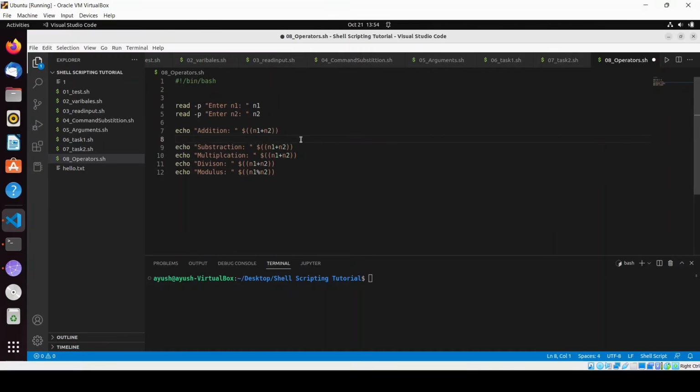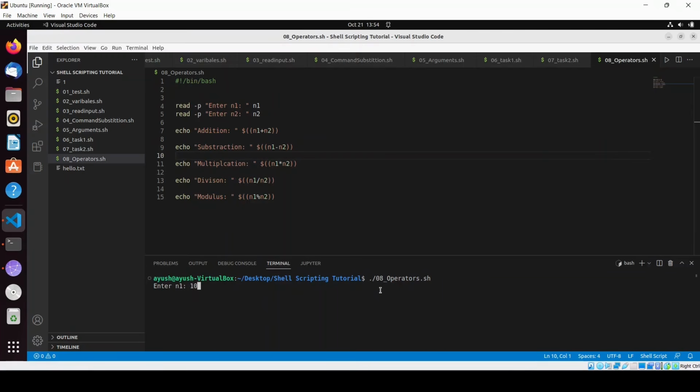Let me just write like this so that it will be easy to read for you. For division you have to give this /. For multiplication you know the star, and for the subtraction there is the minus. Okay, so let's run this script and we will get the output for each and every number.